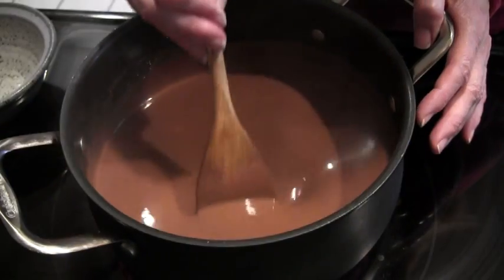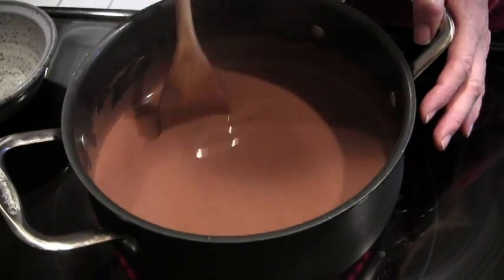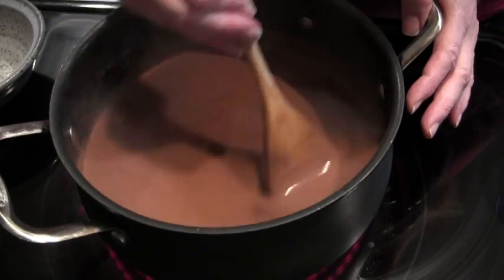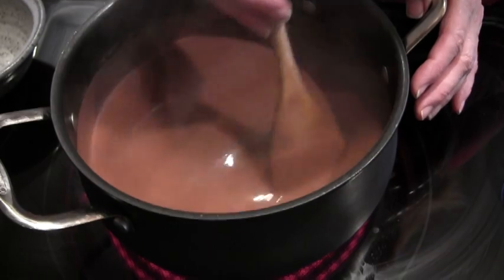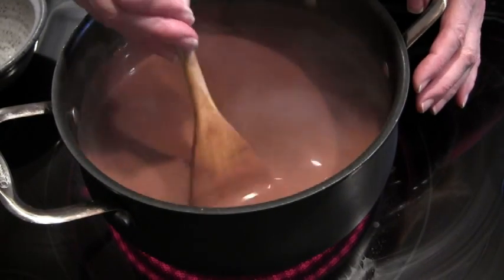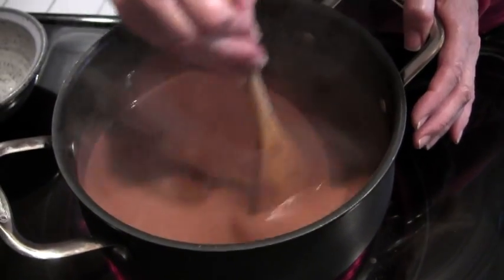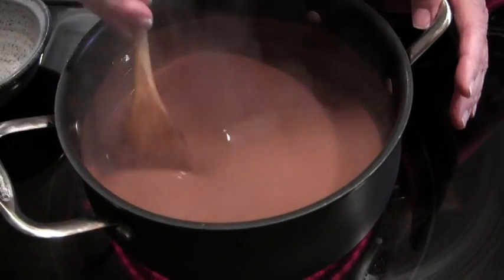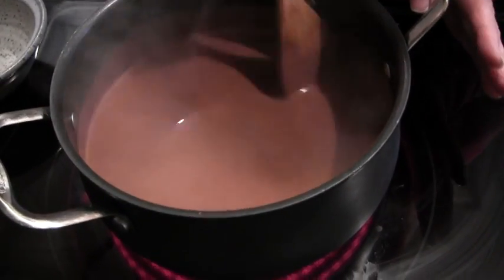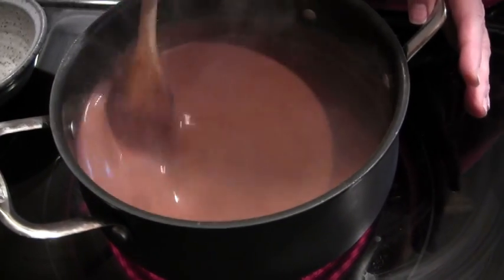Okay, so I've been stirring this for 2 or 3 minutes, and you can see now it's starting to thicken. It's starting to look very smooth and creamy. It's almost to a boil, so I'm going to bring it to a boil and then boil it for about 1 or 2 minutes. And the reason that I keep stirring it is because the milk or any of your liquid is going to burn very easily.